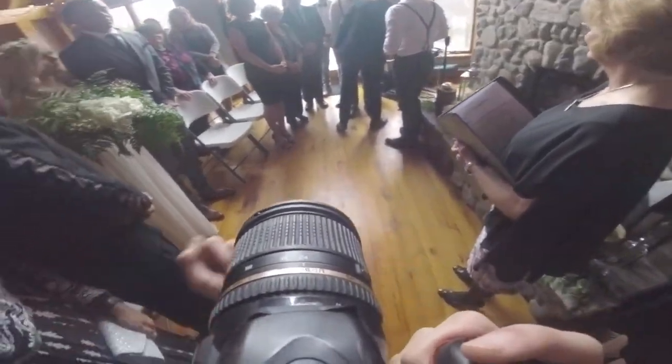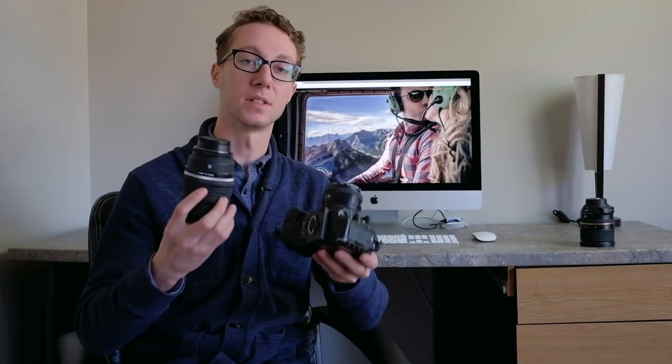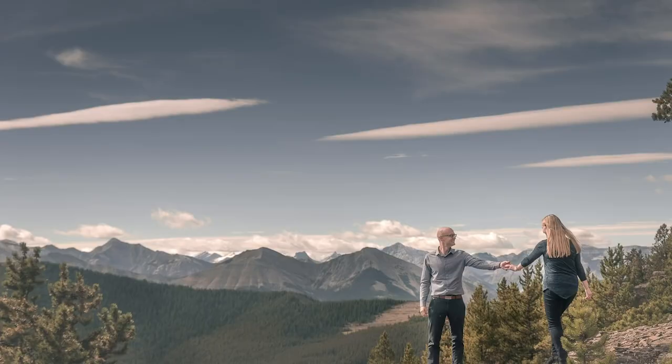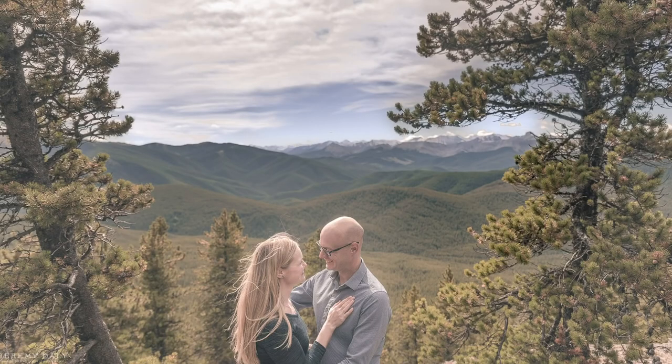You can get away not bringing it to weddings. I've shot a couple weddings down south where I didn't bring this at all. Most destination wedding photographers only bring versatile lenses to cover as many focal lengths as possible, but I'm kind of the opposite. I'd rather just bring my 50 and 135 and shoot on those two lenses all day. These two lenses are really the only ones I use to capture photos that get the feel of what my couples are looking for and why my brand is what it is. Since I only shoot these two lenses, I've really mastered them.